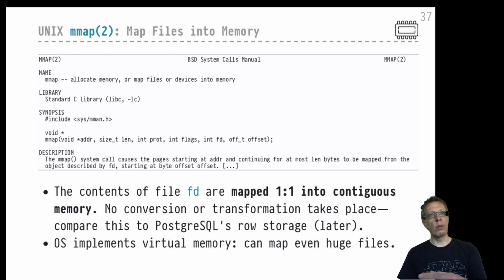MonetDB and other systems that use mmap rely on the operating system and its virtual memory capabilities to map even huge files. Even files whose size exceeds the available RAM size are mapped into virtual memory, and the operating system performs page mapping and memory mapping so that we get the illusion that the entire contents of the file have been mapped into RAM. This is a task that is pushed to the duty of the operating system by MonetDB.